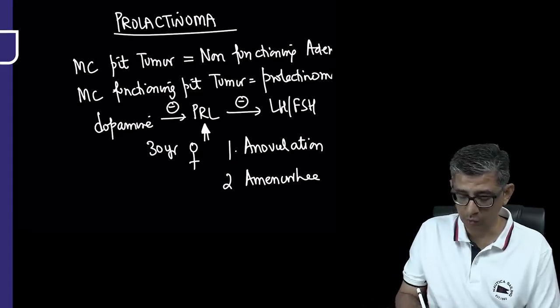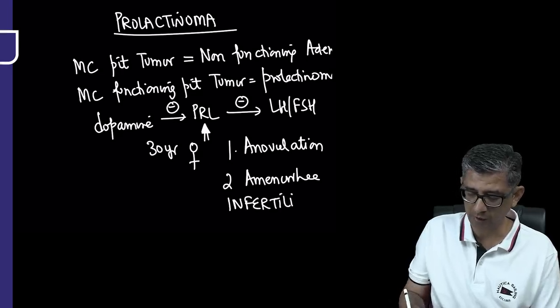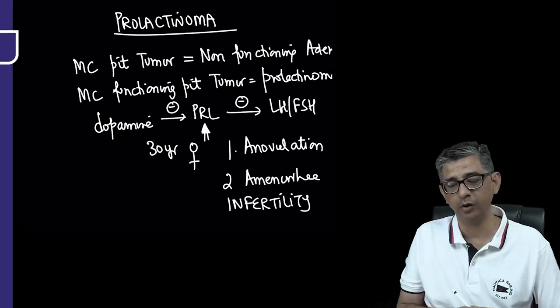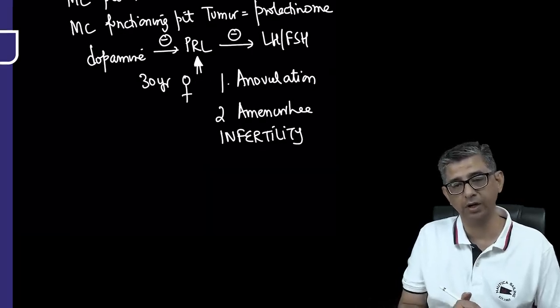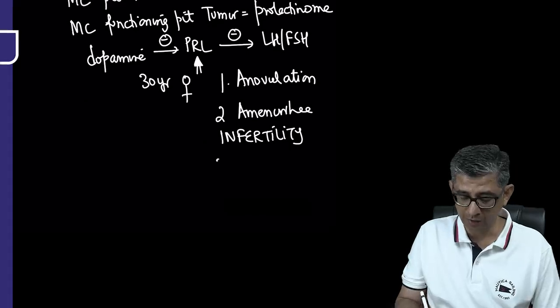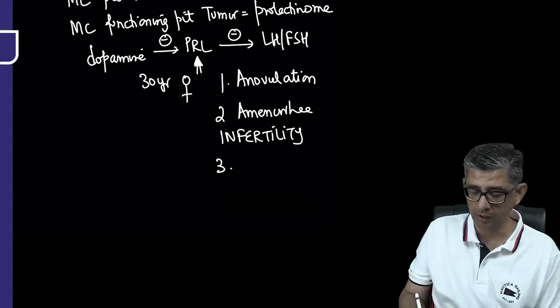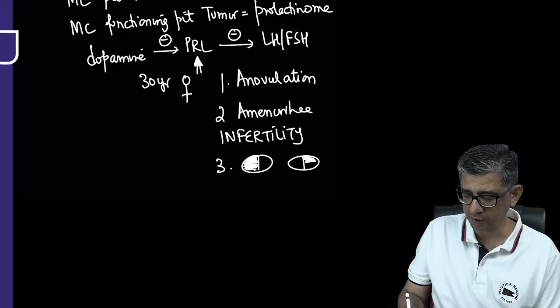So most MCQs on the prolactinoma topic will begin by describing infertility. It could be primary or secondary depending on whether the patient is married or not. But let's say a 30-year-old lady, already having one kid, is trying for a second one, and now she has developed secondary infertility. In these patients, if it becomes a macroadenoma, if the size of the tumor is more than 10 millimeter, then even visual deficits will occur. That is going to be a bitemporal hemianopia. I mean, every time you have a pituitary tumor pressing on the optic chiasma.